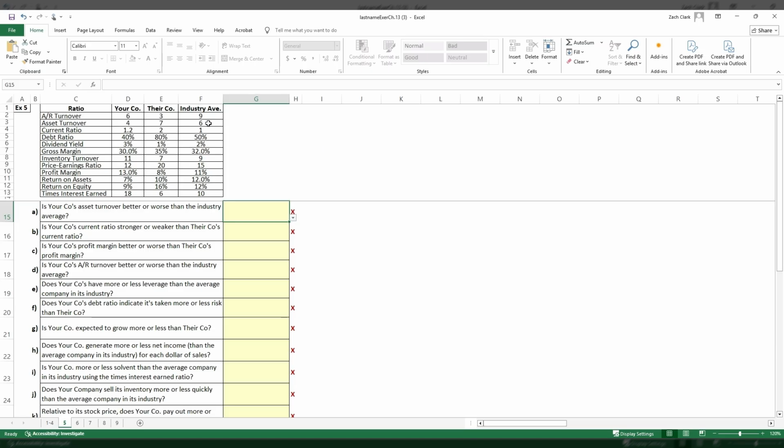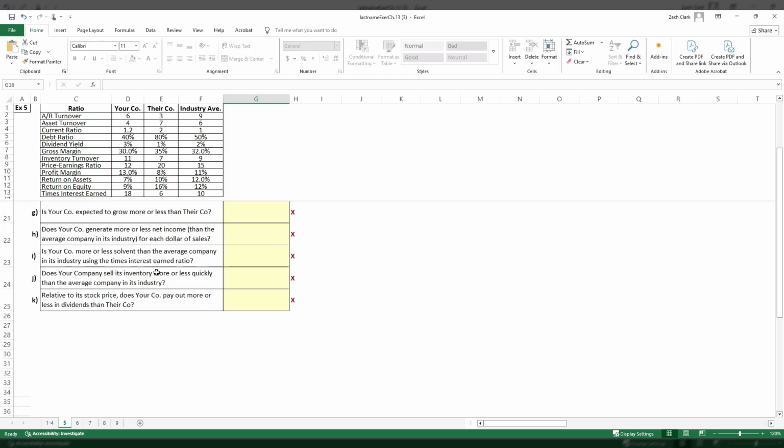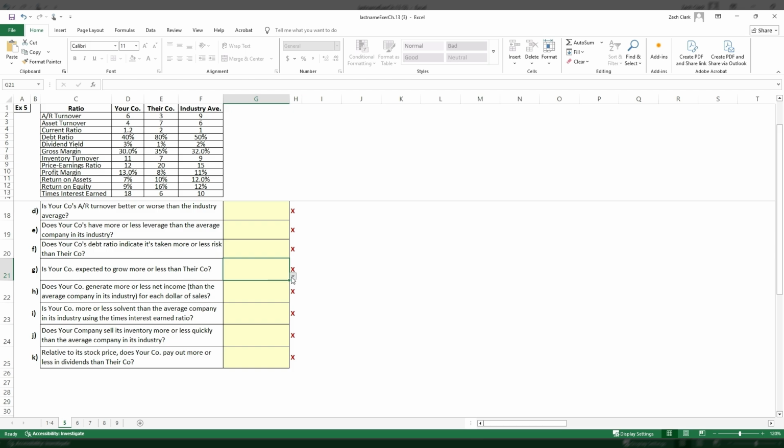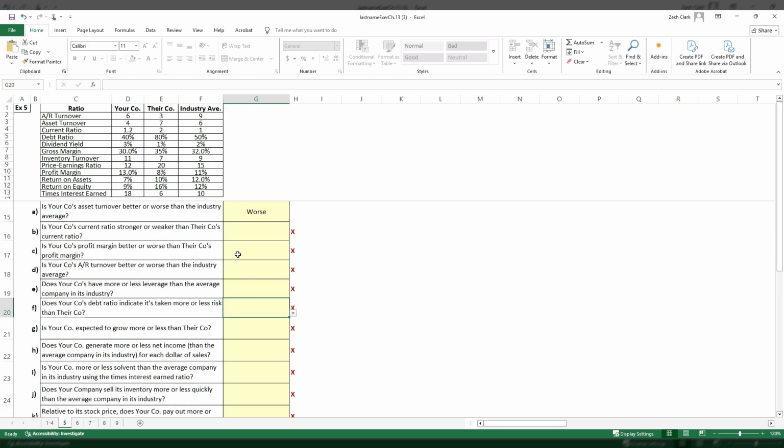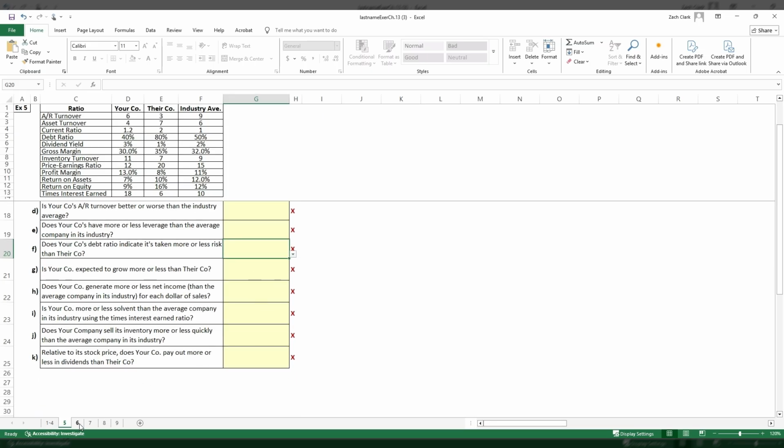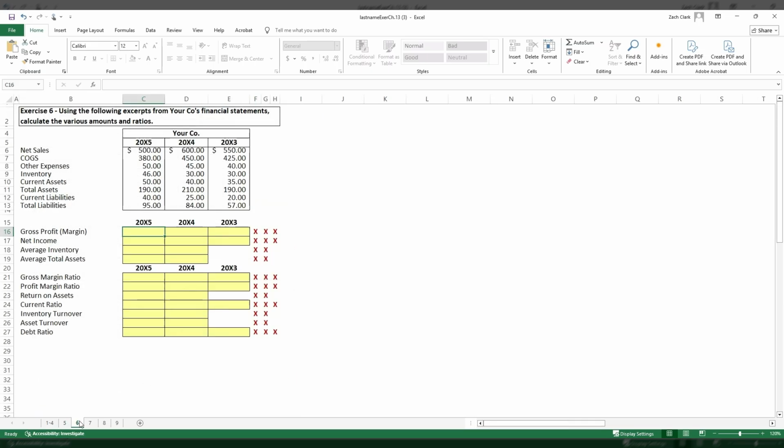We've got 6 for asset turnover calculated for the industry average, and this is a 4 for your company. And asset turnover, generally we want that to be high, and so it's lower than the industry average. So we're going to say worse for that one. And so again, you'll have drop downs to select on each of those, and you just do a benchmark comparison for those ones. So I will leave that up to you all to complete.